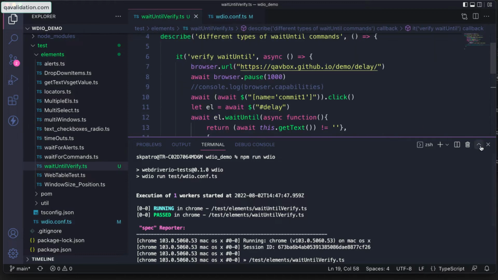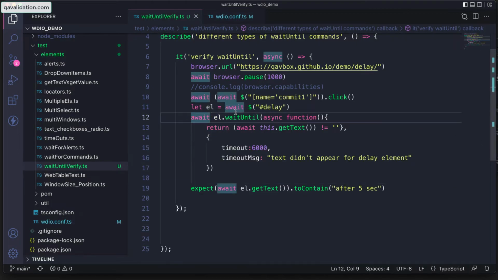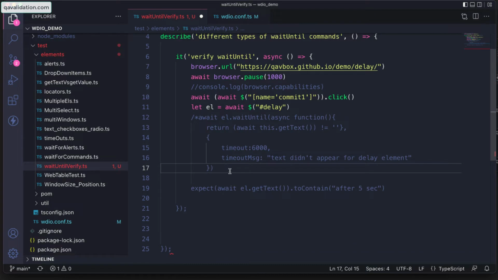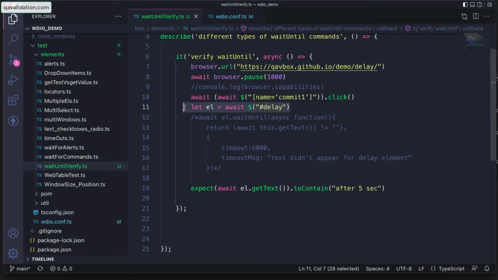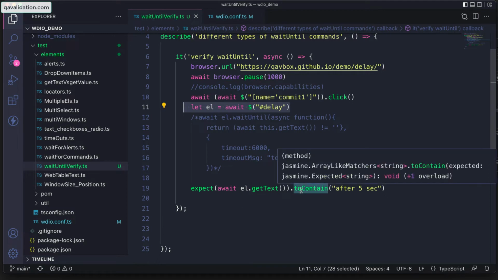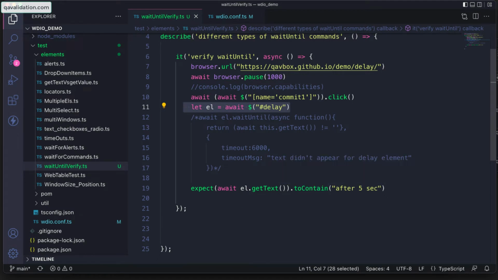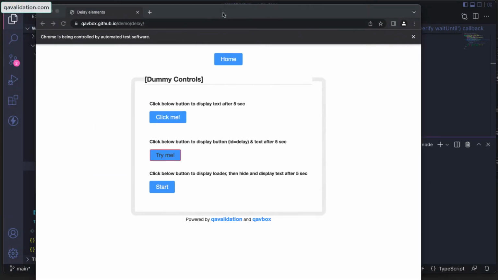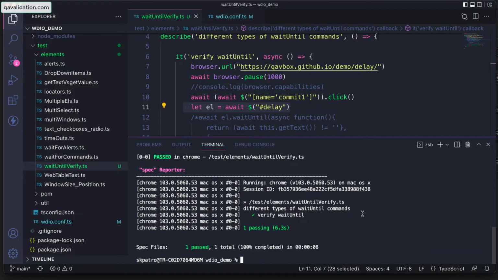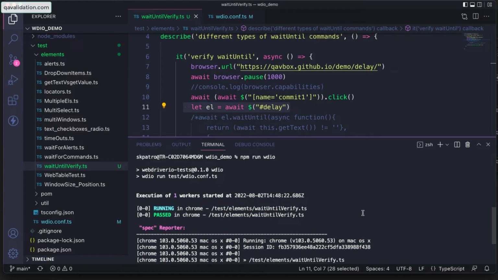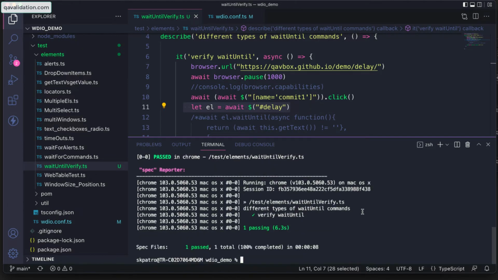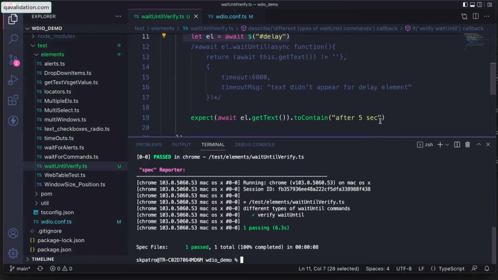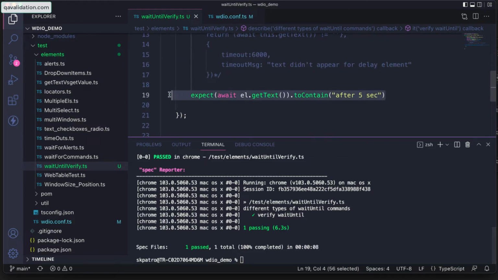But let's say that I'm not going to keep this particular thing here. I'm commenting this waitFor out. What am I going to do? I will be identifying that element and getting its getText. Let's see what happens in this scenario. Okay, so as you can see, surprisingly, even in this case this got passed and there is no issue with this particular element getting that message.